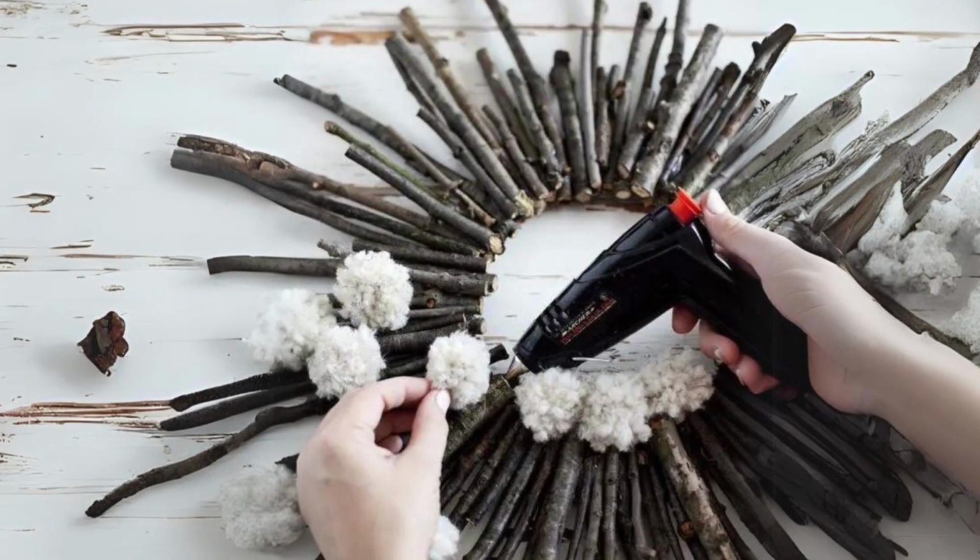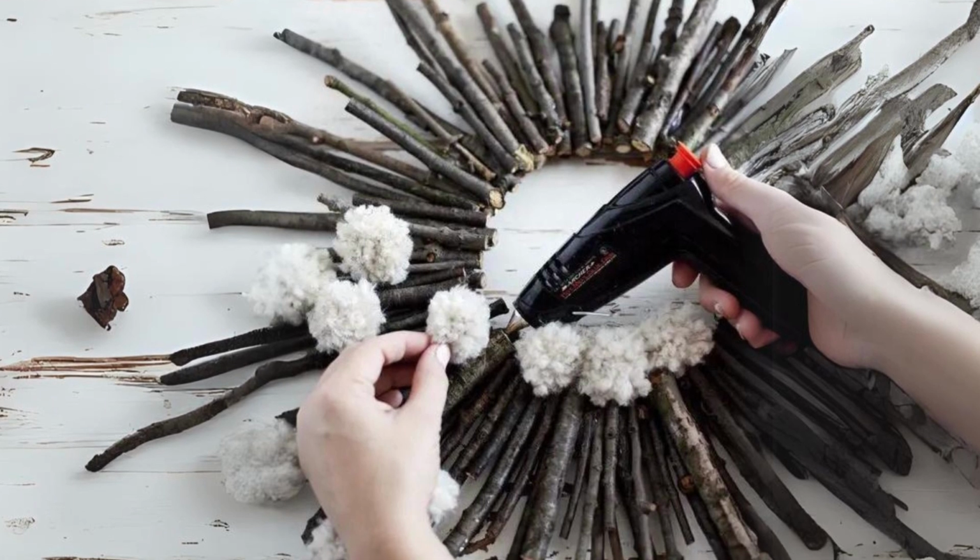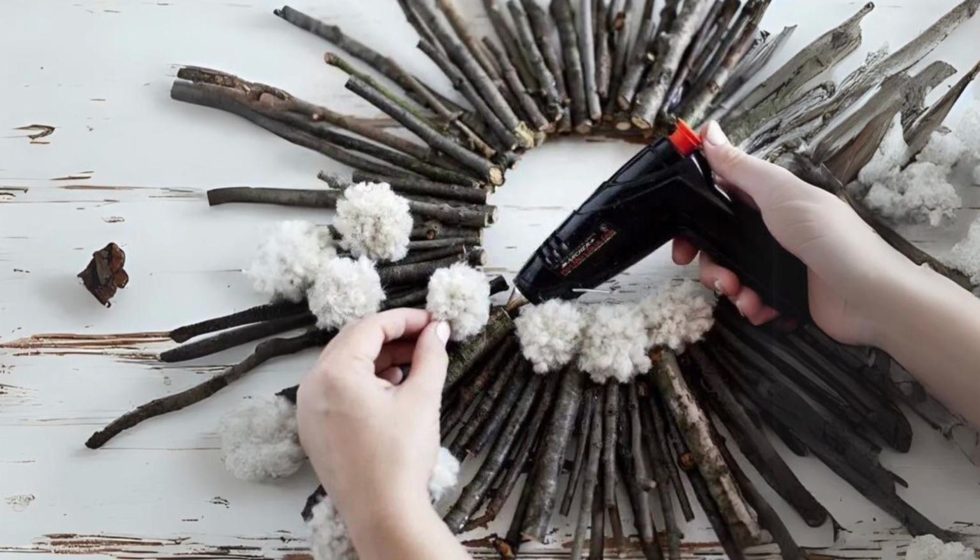Pom-pom twig wreath. Combine twigs and white pom-poms to create a cute and long-lasting fall wreath that's both easy and fun to make.